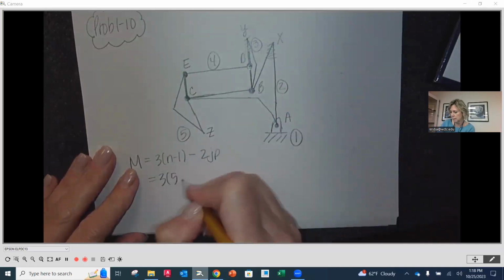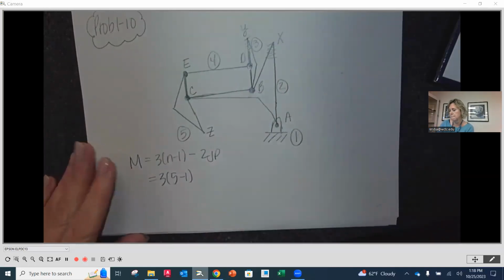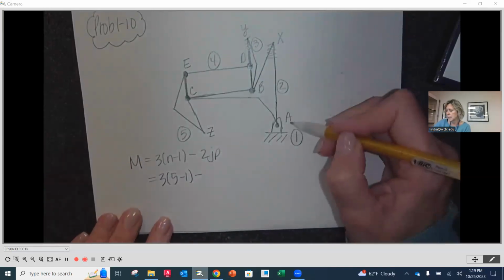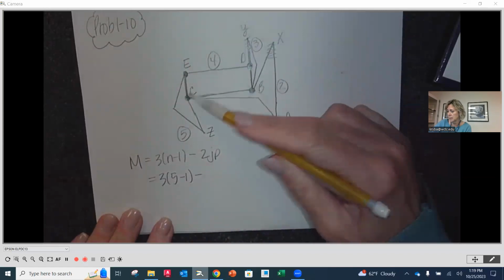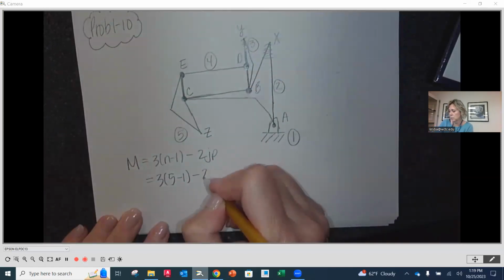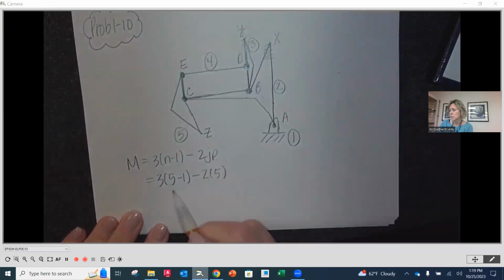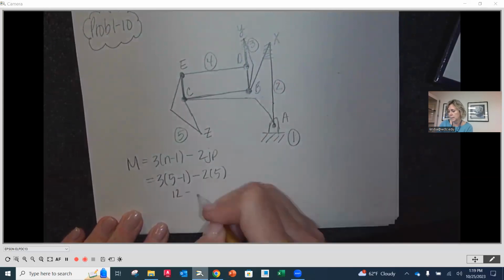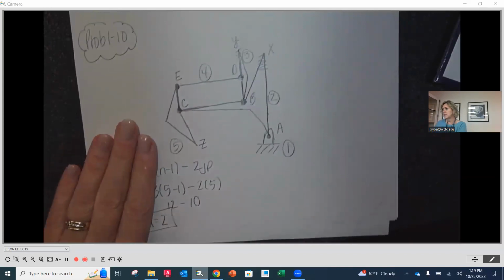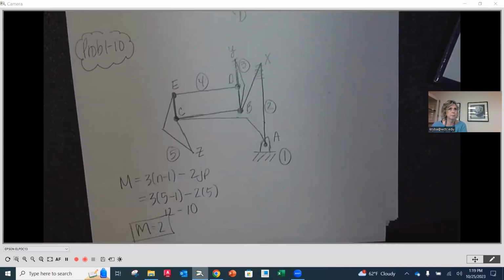So this is going to be 3 times (5 minus 1), minus 2 times my primary joints, A, B, C, D, E. So that's 5, instead of 4. So 4 times 3 is 12, 12 minus 10. My M is equal to 2, which is exactly what I need to make this work, right? 2 handles.